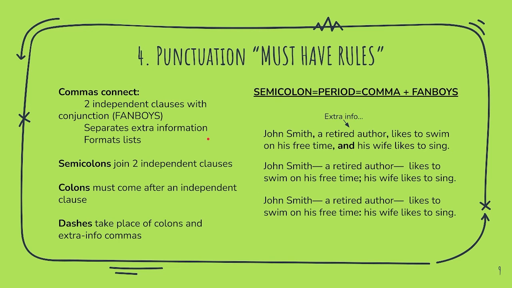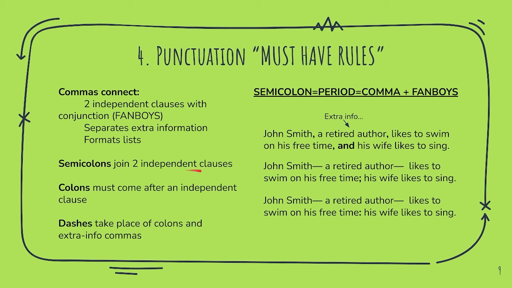So this is a summary and overview of punctuation must-have rules. Commas basically connect two independent clauses with conjunctions. We use this acronym FANBOYS to list all the conjunctions that we can use. For example, A would stand for "and" and S would stand for "so." Commas also separate extra information and they format lists.